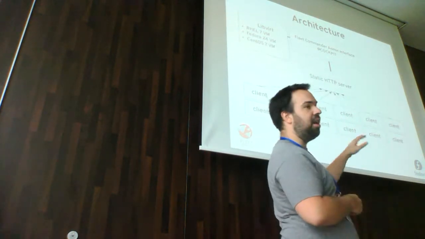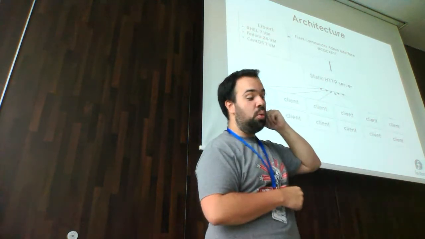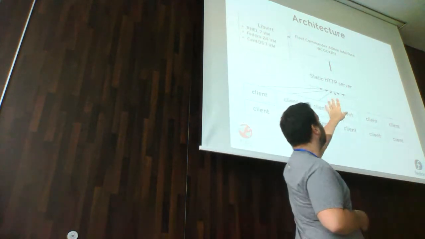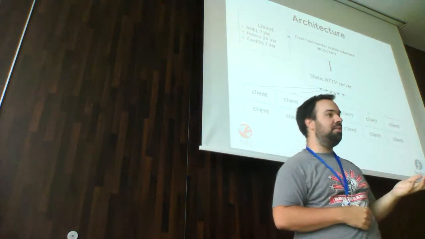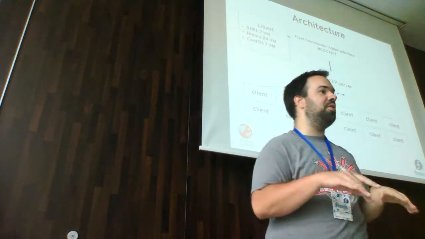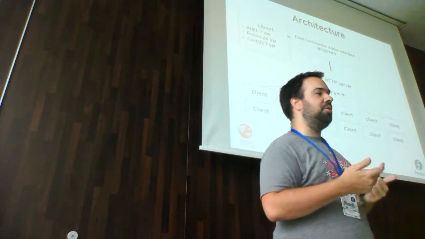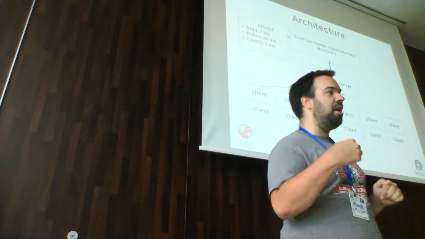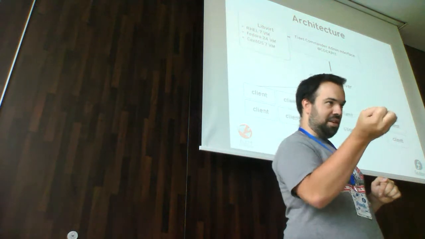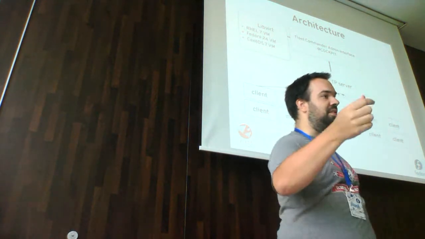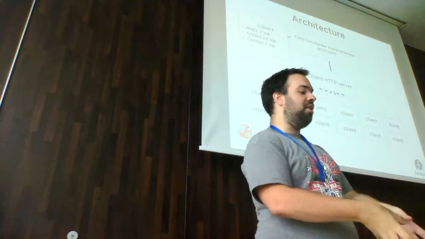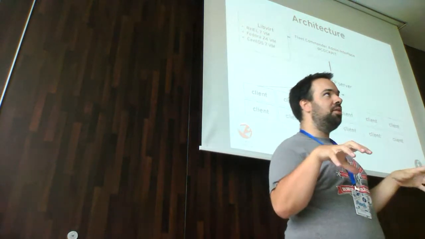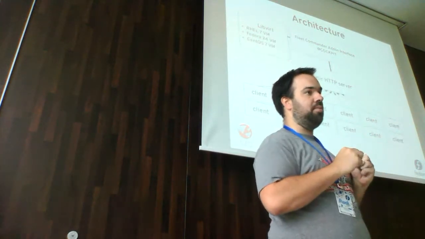And we have a bunch of clients, and they all talk to the HTTP server. We have FreeIPA integration being worked on right now, and the idea is that the address for the static server is going to be provided by it. Right now you have to put it in your configuration file by hand, but the idea is that there'll be a configuration key that is going to be the default one. So if you install the package, and you enroll in a domain, and FreeIPA provides you with the data to give you that server, SSSD will pick it up, put it somewhere, and our client daemon will also pick it up and talk to that server. So the idea is that the entry point to your network will be the FreeIPA server, right?